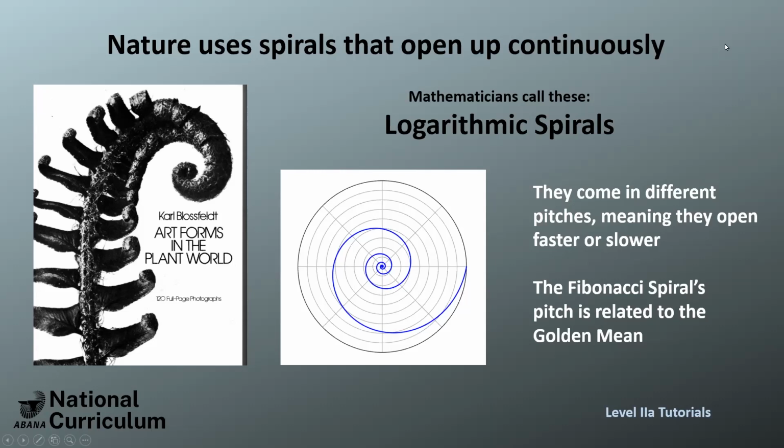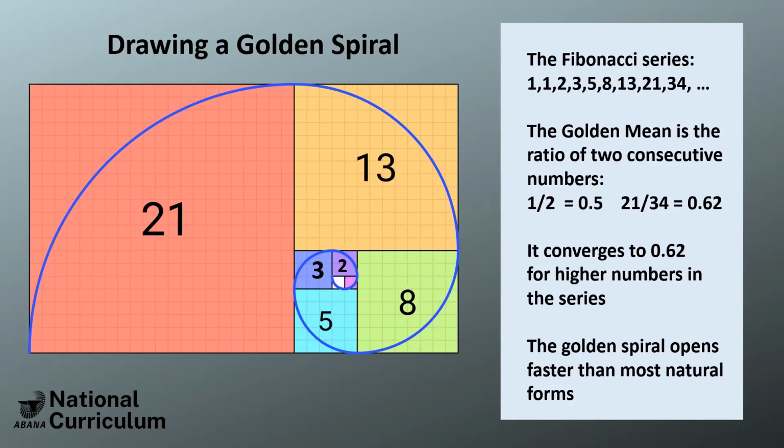Often you read about the golden spiral or Fibonacci spiral. That is one of the various pitches that is possible, and it's related to the golden mean. This drawing is commonly seen too, how to create a golden spiral. It's based on the Fibonacci series of numbers. You start with 2 ones, and then you add those, you get to 2, and then you add the last 2 and 1, and you get to 3, and then you add the last 2, 2 and 3, you get to 5, and so on and so on. And that gets you to the golden mean.